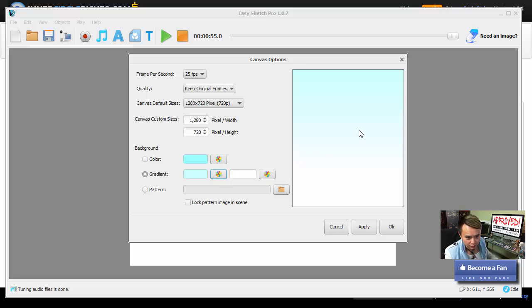Another thing is a different type of gradient. You can gradient from an angle or from the center, like a vintage kind of view, if you know what I'm talking about. Of course, you can change the frame rate to 25 FPS or 30. For this kind of animation, 25 is plenty. Actually, 20 will do. It's not like you're shooting a live film. Even for Camtasia stuff, you can get away with 20. The more frames per second you ask the computer to do, the more CPU power you need and the longer it runs. So 25 is cool, I'm happy with it.